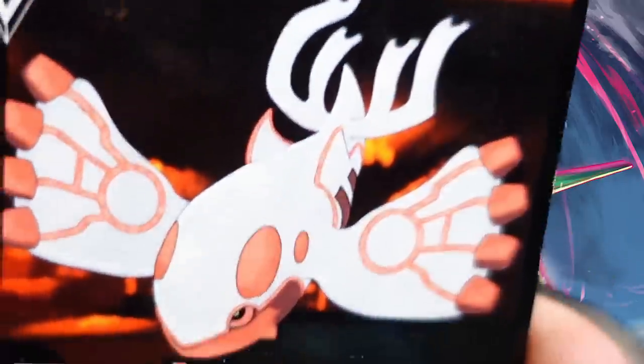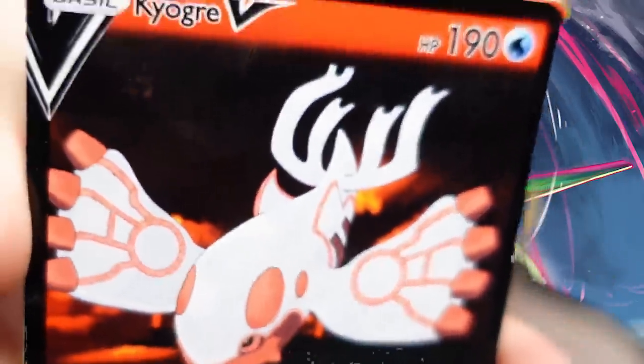Oh my gosh! He looks insane! Yo! Look at that, bro! Oh my goodness! Crimson Dawn Kyogre! I thought my team was already amazing, but this Kyogre for sure makes it 10 times cooler.